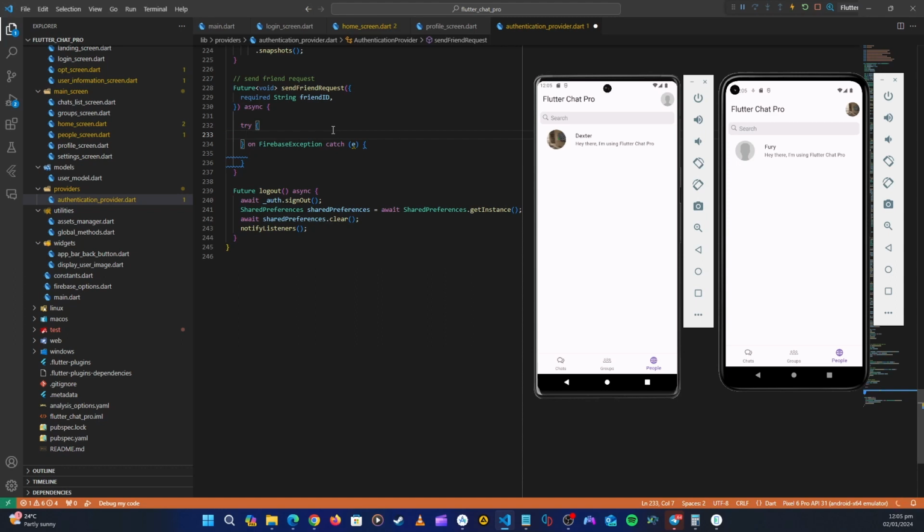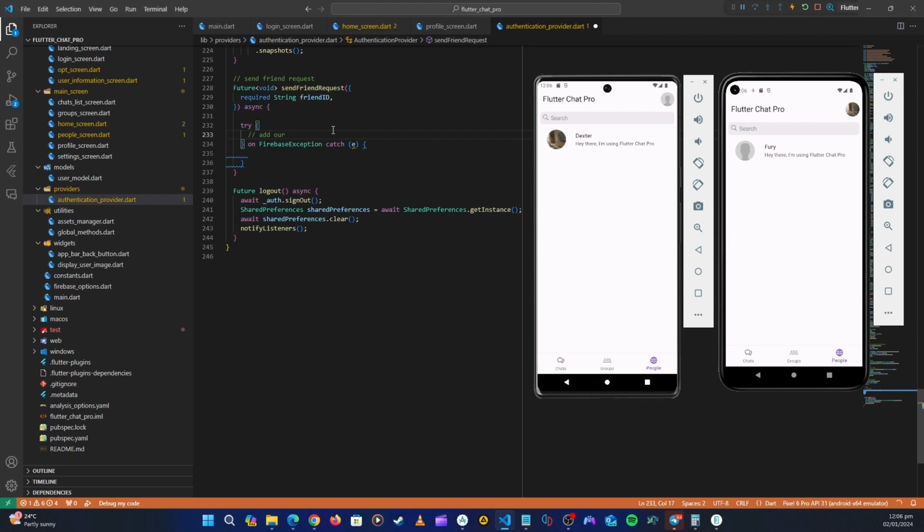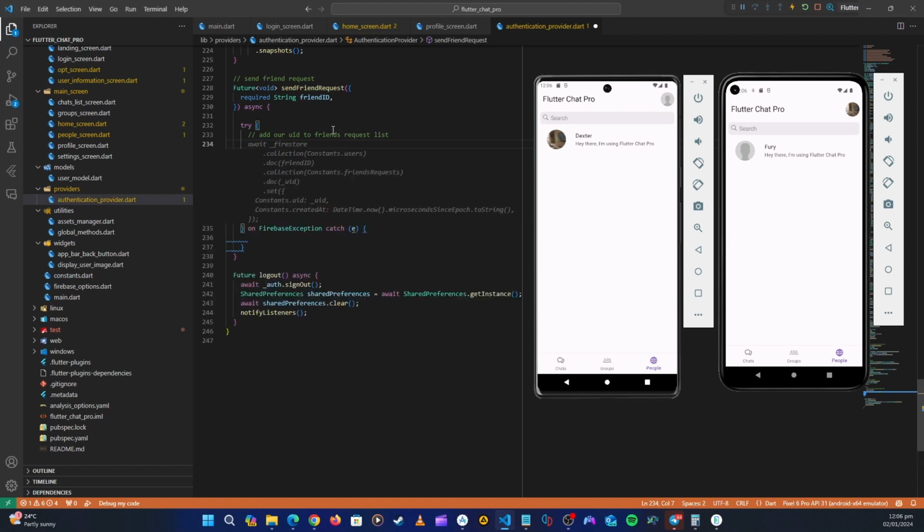So let's put a comment here, maybe it will know. Let's say add our UID to friends request list. Okay, now let's see what it will do. Okay, it's saying it's going into the collection of users, and then in that collection it will go to that friend UID document, and then now it's going further in this collection.